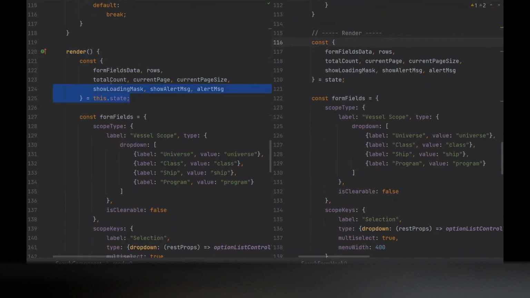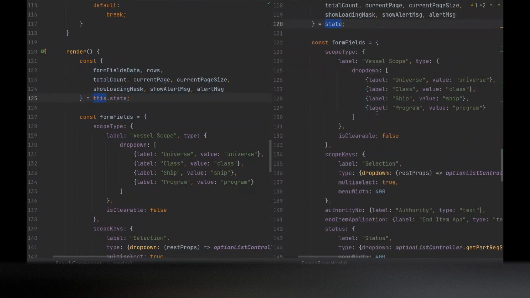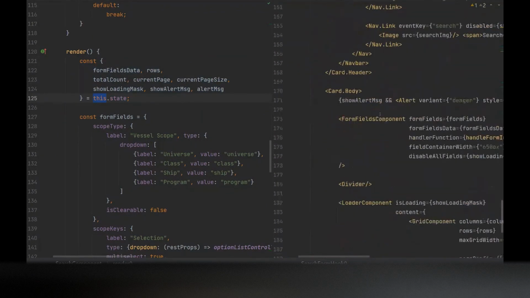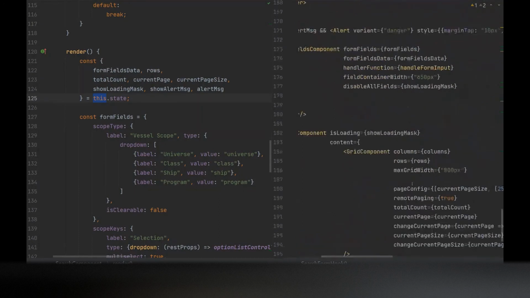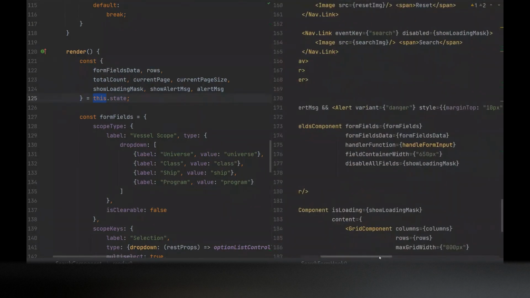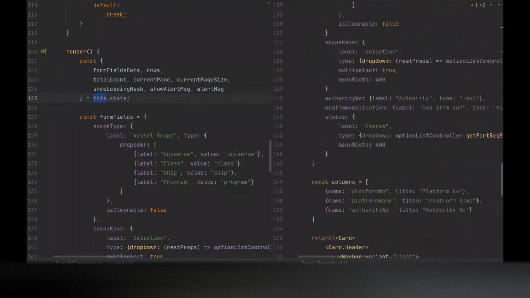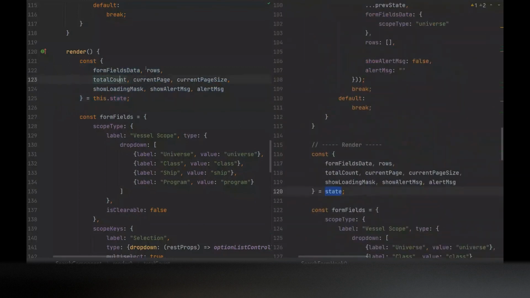And then it follows the same idea with importing the state variables, but you just don't have the this. So that is the main distinction between the hook and a component in terms of our code so far.